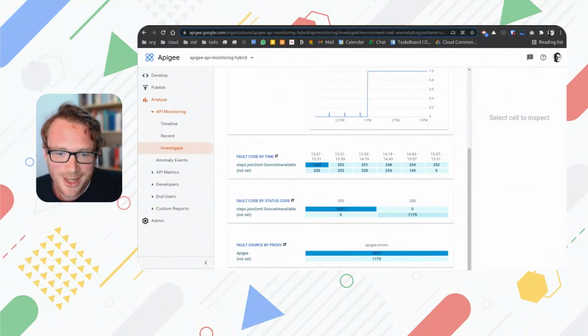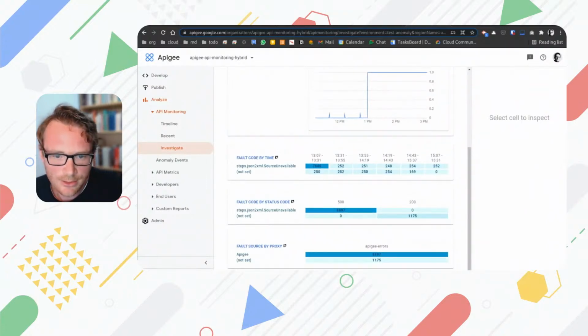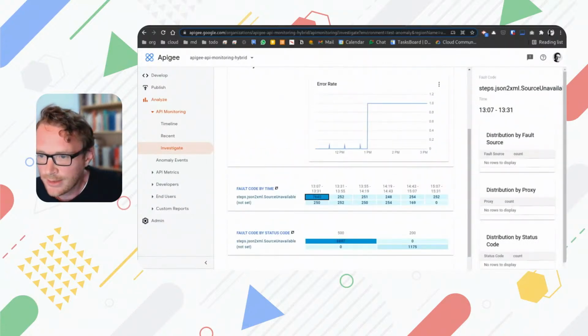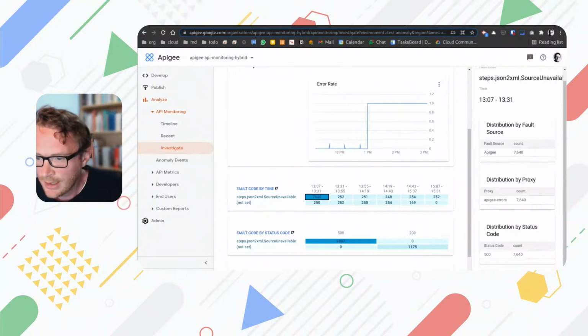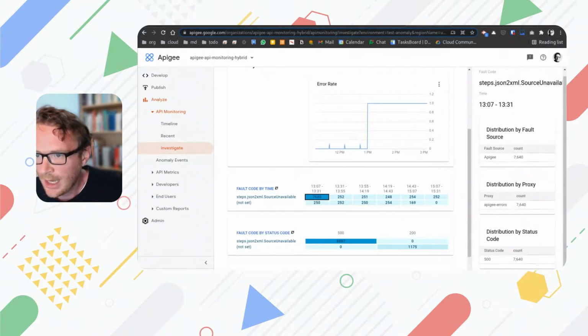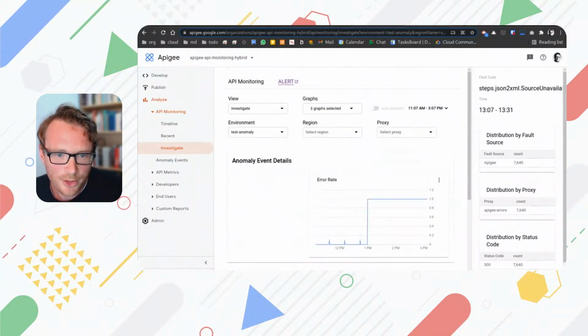You can see that normally we have about 250 errors per 20 minutes or so, but suddenly this is rapidly increasing, and so this is something that really should be looked into. We also see exactly what the status code and the locations of who's reporting this, and then we can drill down even deeper when we click on here and see exactly which proxy this is, what the status code is, 500, for example. And then we can also switch over to Google Cloud Monitor to see more information about this data, or configure alerts that can then in the future alert us more proactively.